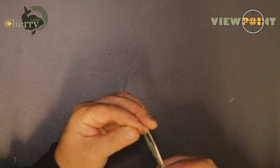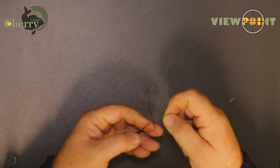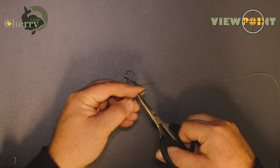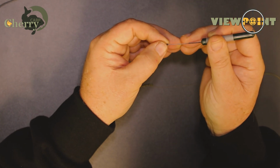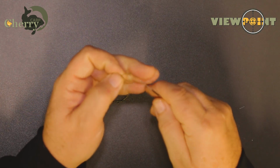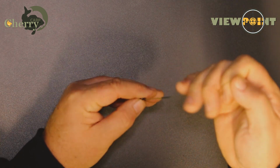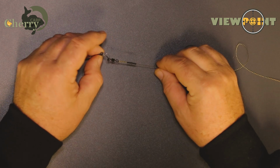We're going to snip an end off here, and we're going to leave maybe a couple of millimeters. So you don't need to go too tight to that knot. We're going to take some rig tubing, just a small piece, thread on with our splicing needle, take the long end of your newly formed rig, and that tungsten tubing, even with that tiny bit of weight, is going to help, because you're going to pull that over the knot. It's going to help to keep that rig in position.